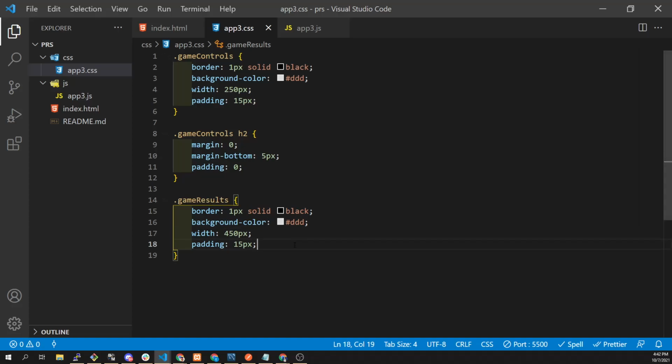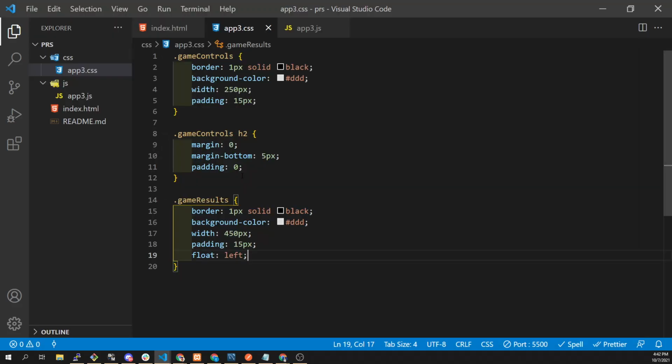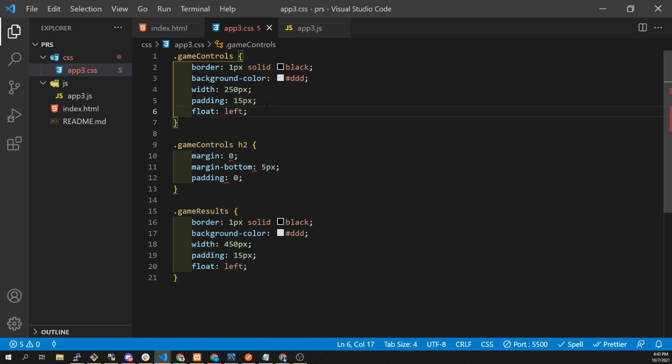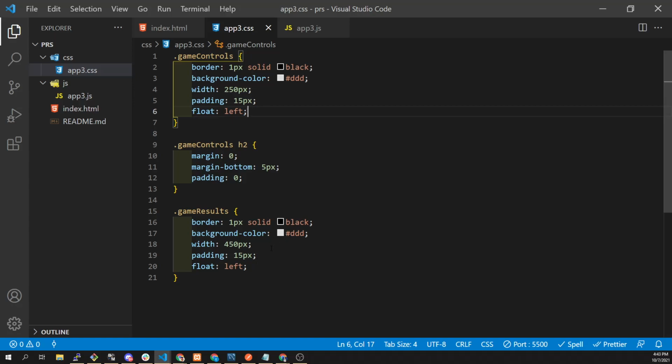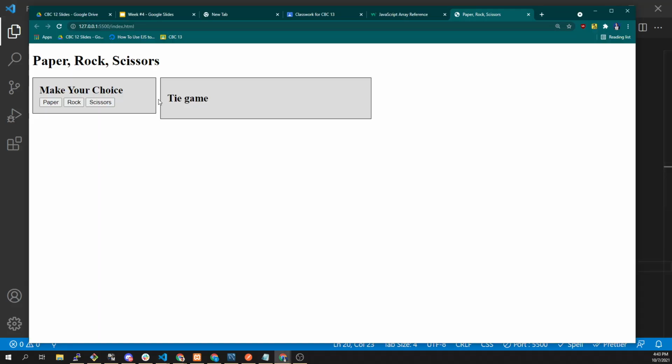And then I want this to be floated left. I don't want to mess with Flexbox or any of the grids just yet, but maybe we will later. So I can make them side by side like this. And for this one specifically, I want to add margin left. Let's just do 10 pixels. So now I've got a little bit of space between our things.